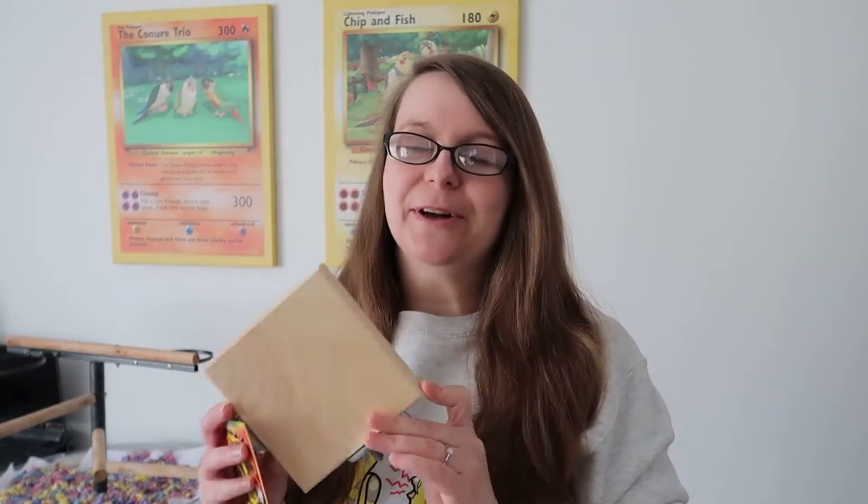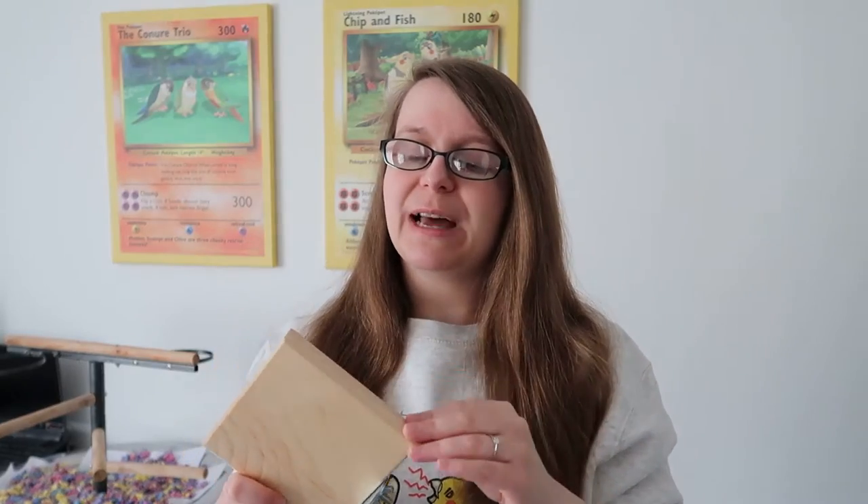One of my favourite perches to provide to my birds are platform perches. This one is from Zumax — I think I got it from Northern Parrots, which is where I get pretty much all of my perches. These are actually really affordable, about five or six pounds, and they are just so much fun. They give your bird the opportunity to rest their feet and have them out nice and flat. You can have toys near these so they can play on here, and they like to chew them — we've gone through so many because the boys love to sit on them and chew them, which is great because it means they're busy having fun.